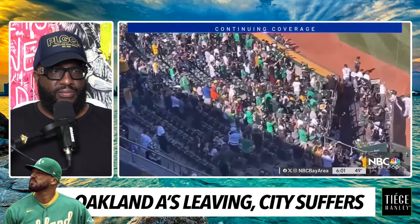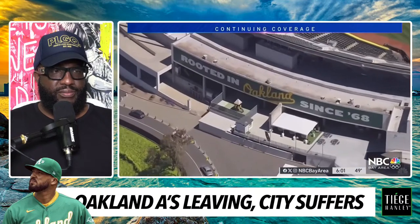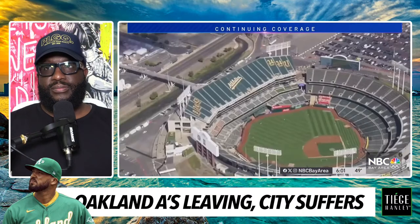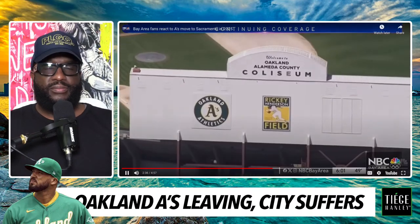For some city leaders, this ends a drawn-out and often painful fight to keep the green and gold rooted in Oakland. The lack of attention, the lack of support for the city, for their fans. You know, like I said, let's just kiss and say goodbye. I'm going to miss you, but let's just kiss and say goodbye. According to Oakland City Councilmember Noel Gallo, the wounds won't end when the team leaves. City and county taxpayers are still paying off.